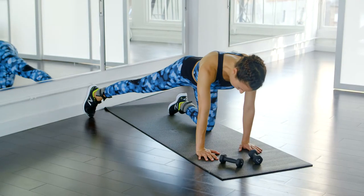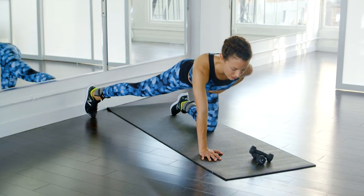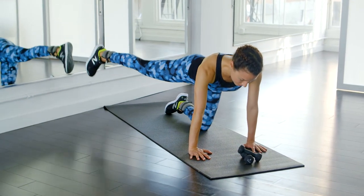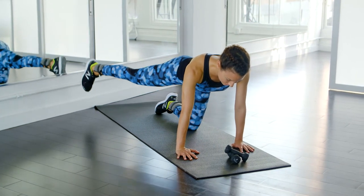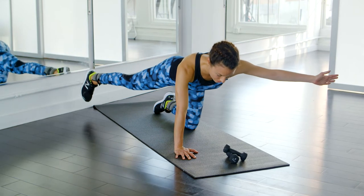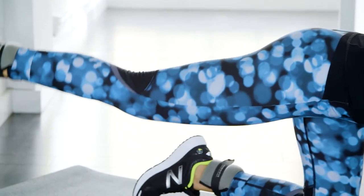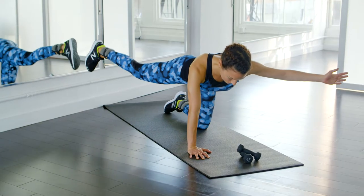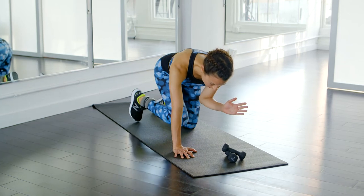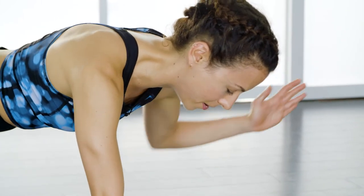Now we're going to do the same thing but with your leg out to the diagonal. Feel free to use an arm weight or no weight at all — this one can be a little more challenging on your abs, so you may want to keep your hands firmly placed down. You're going to lift from the back of your leg, 15 lifts. To challenge yourself without the weight, you can put your arm on a diagonal. Then we're going to pull in, cross, and push out — pushing through the heel. You're going to feel this on your inner thigh wrapping around while you push with your heel and in your butt in a big way.